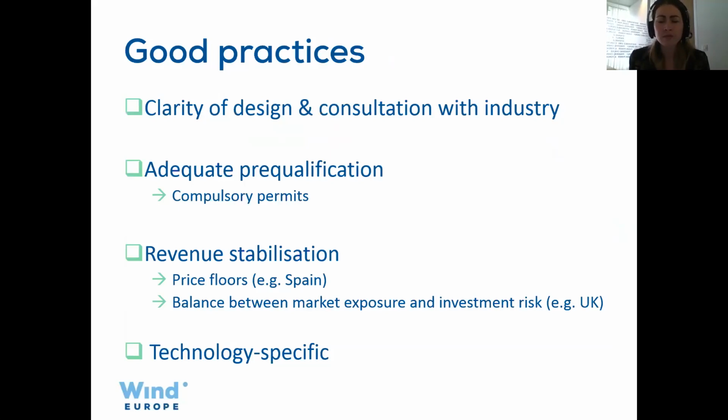First of all, an auction design needs to be really simple. It needs to be understandable, because the more features you introduce into the auction design itself, the more complex it is for the developer to understand. It introduces other risks that need to be incorporated in the bids, and ultimately it could actually lead to an increase in prices instead of a drop in prices. And from that perspective, we're advocating for a design which strikes a balance between what the government wants, but also what's doable for the industry.